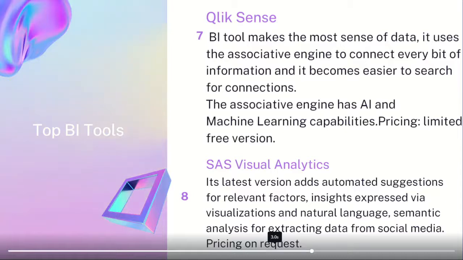Now coming to SAS Visual Analytics. Again, SAS has also improved on its BI tool, and it has included AI and machine learning capabilities also, like natural language semantic analysis, so that it can extract data from social media. And again, pricing is on request. So these tools are basically being used by enterprises and not by an individual or on a student level.